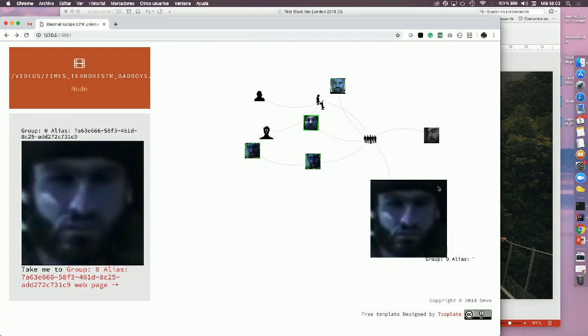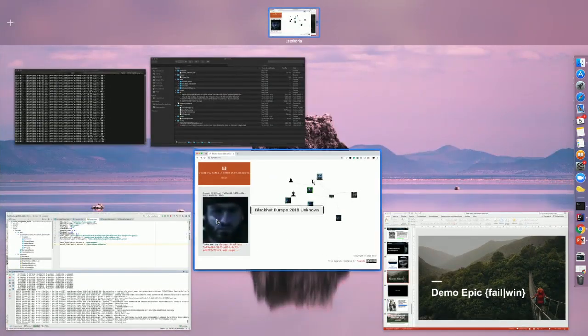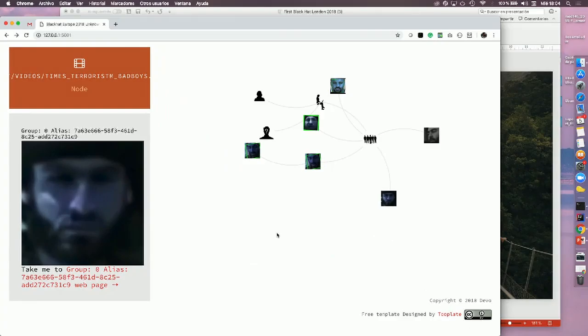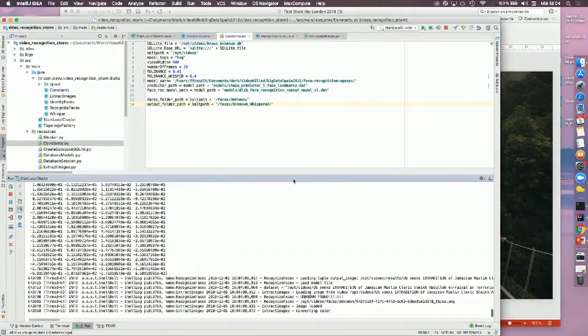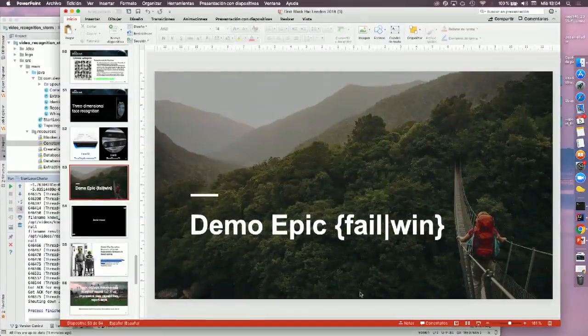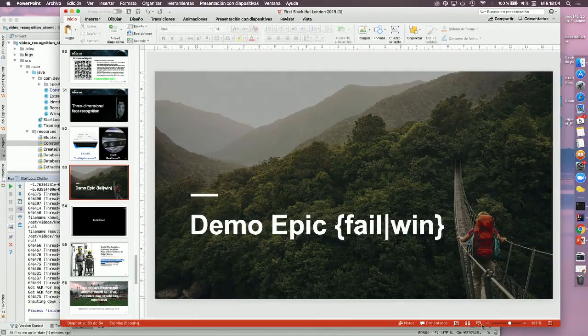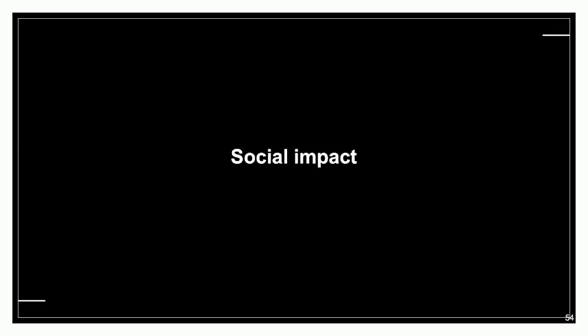You can now use, for example, an external service from the internet or intelligence services from the police, etc. With this database, you can see in which other videos this person appears and these kinds of things. We don't know who this person is, but we can trace this person across a lot of videos, a lot of images. So, okay, we talk about the technology, and the technology has a social impact.